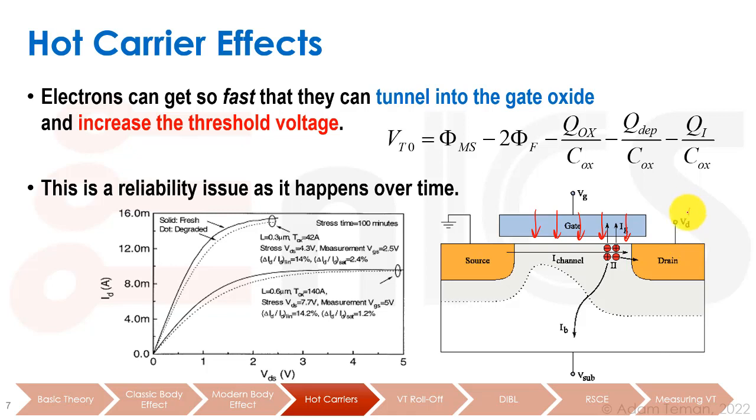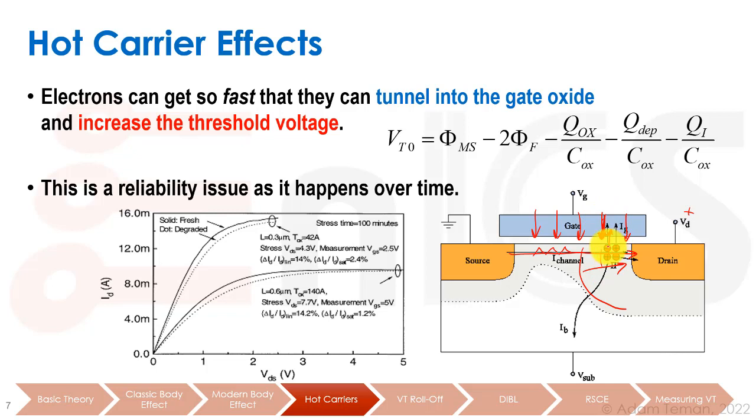And then we put a voltage over here, which actually causes the voltage drop between the drain and the source and causes the electrons to fly across. And they get energy, and they're being pulled, and they also sometimes jump against the interface over here. But when they actually get to the drain, they reach the depletion region of the drain, and they get pulled really strongly inside the field of the depletion layer. And that gives them a ton of energy. And at the same time that they have a ton of energy over there, they're being pulled up by these field arrows over here.